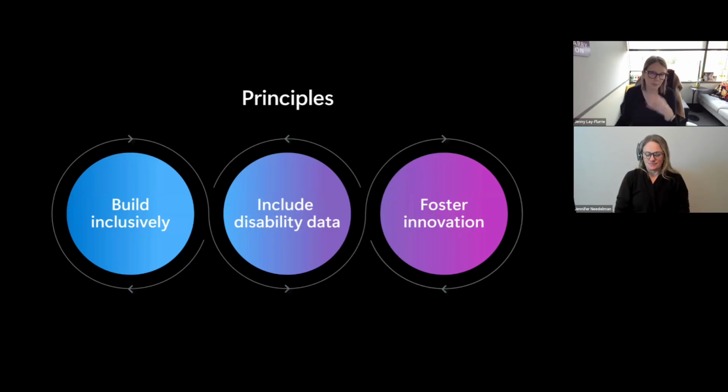But what we have to do, and I'm going to dig into some of this as we talk to what that means for accessibility, but there are key principles that we have had right since this chapter began, in fact, before it with the previous chapter: to build inclusively, to make sure that we are inclusive of disability data and that we foster innovation. Again, the same principles as before. We build technology that is minimally compliant, but go beyond. And our goal is not the floor, but the ceiling.